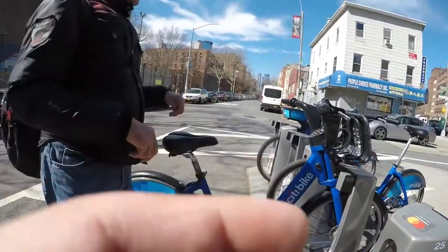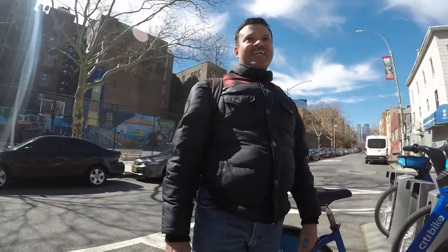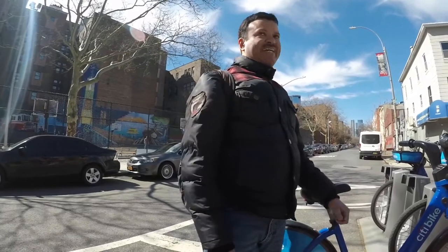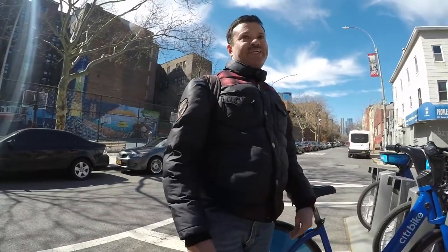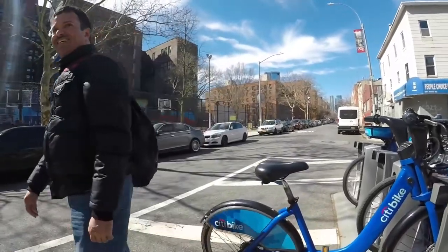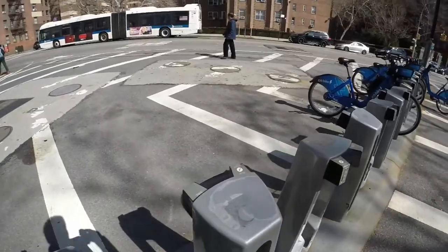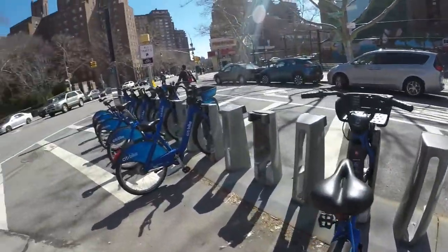Two minutes, and then you can use the same bike again or another. It has to be 2 minutes, though. Yeah, 2 minute wait time. Otherwise, I won't let you take a bike out during the 2 minutes. Oh, okay. So if the 2 minutes are up, then you can go ahead. Oh, okay. All right. Thank you so much. You heard that. So it's going to be 2 minutes, and I think I'm more than 2 minutes. So I'll get my bike back.